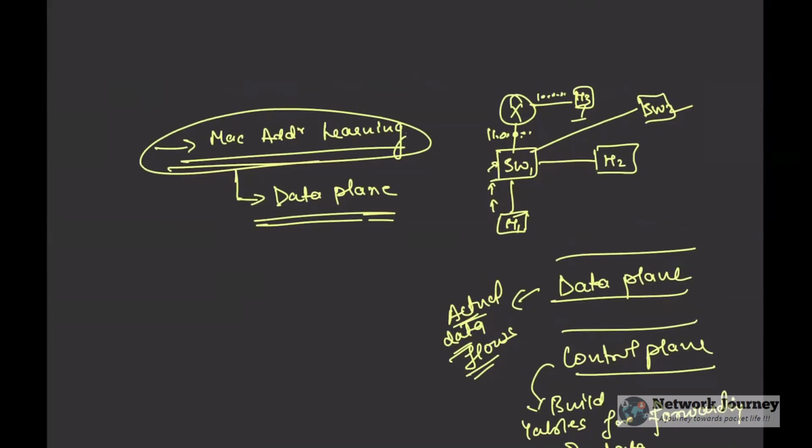Not so much control, but we have the MAC address table. Yes, the MAC address table is going to hold your MAC addresses, right? Whenever a host is trying to connect to some other host, first it will learn the host's MAC address, store it, and check the destination MAC address, based on port mapping or MAC address learning.